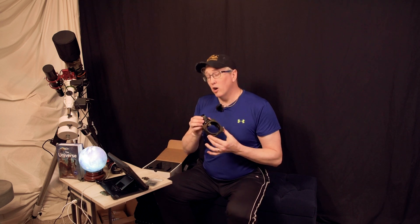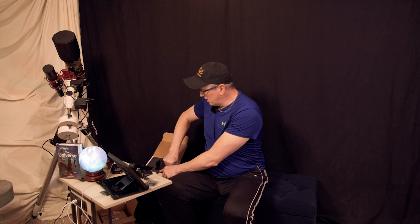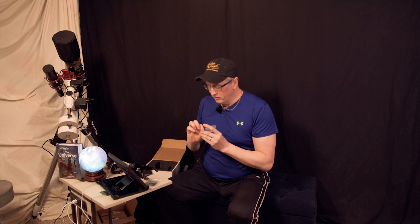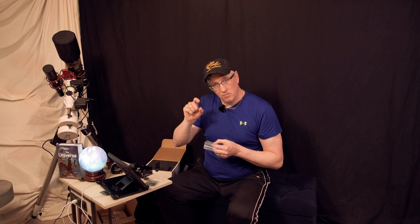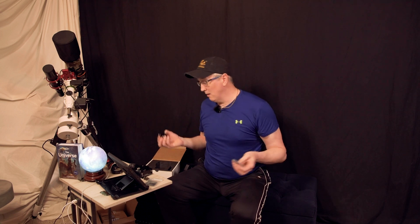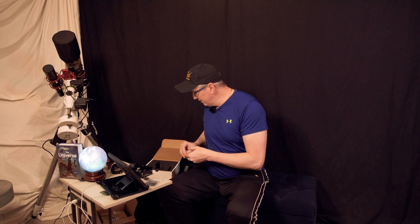There are some incidentals that come with the unit — a bag of spare parts, Allen wrenches, extra bolts, and other things to make life easier. It looks like you can use those to increase or decrease the depth of the stock on the prism right there. It also has a replacement for the helical focuser — I can't imagine why you wouldn't want to use it, but it is available and will thread in place.